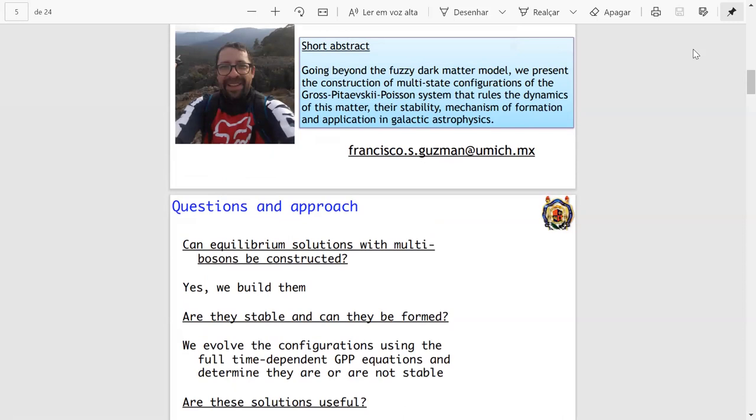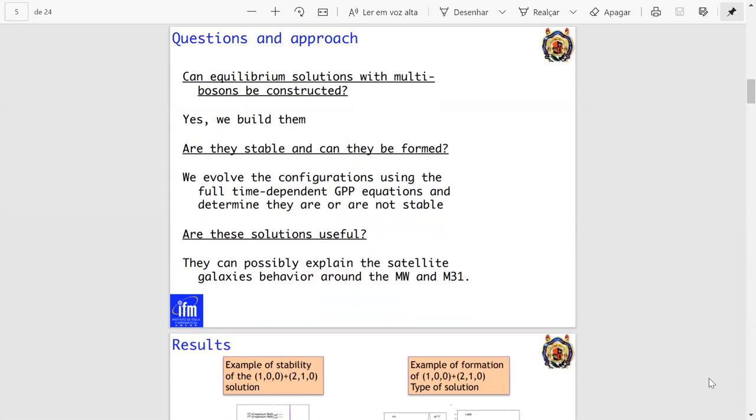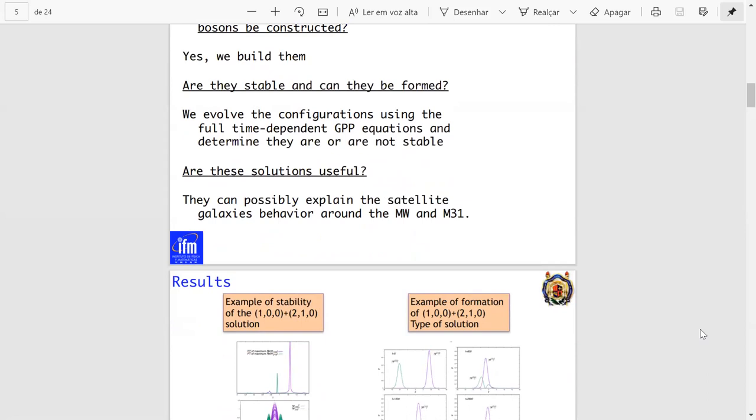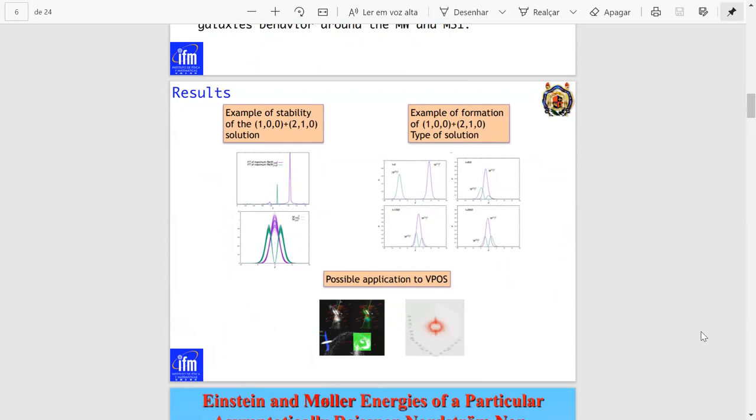The problem we are trying to tackle now is the explanation of BPOs, which is the motion of satellite galaxies around major galaxies, which shows to be anisotropic. In fact, satellites seem to travel through planes that pass near the galactic poles, which is rather unexplainable. So we propose a solution to the dynamics equations for the Bose condensate, namely the Schrödinger-Poisson system of equations, and find multi-state solutions, very similar to those of electrons around the hydrogen atom. Then we use a probabilistic approach to explain the most likely positions of test particles around major galaxies. We find that these multi-state configurations can provide an explanation, which is still under study. The last figures show the distribution of particles. But a major problem in a dark matter model is to show that these structures are stable and can actually be formed. So this talk is about stability and formation of these structures.